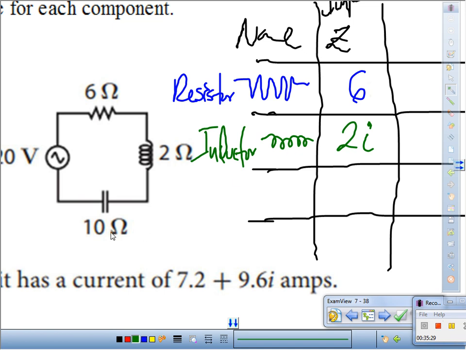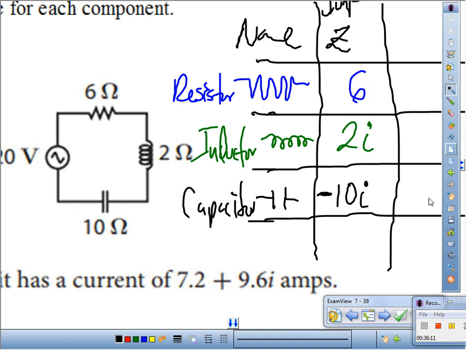All right, let's go to the last one. The last one is a capacitor. Symbol, like that, and it's the only one with what? Negative value, negative 10I. And how did they get the symbol once again? The capacitor stops the voltage from going in a certain direction. That's why it stops the voltage like that. That's why that's the symbol.